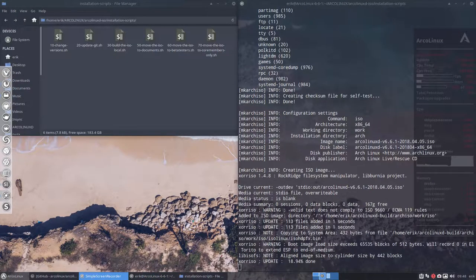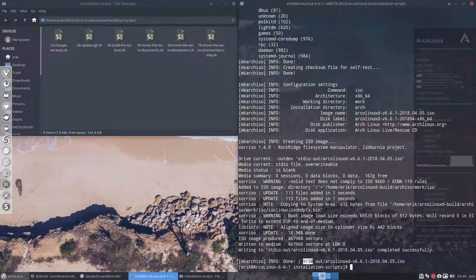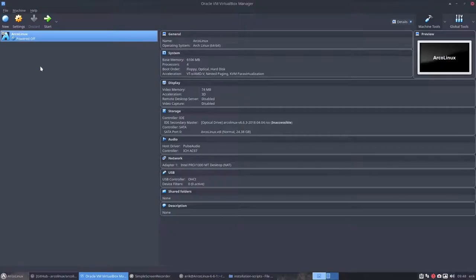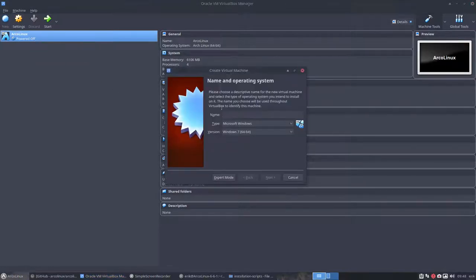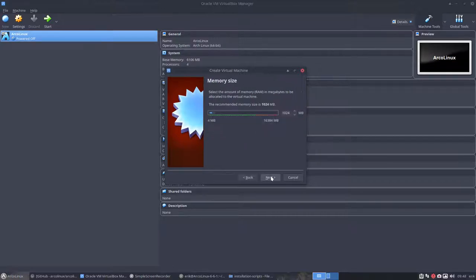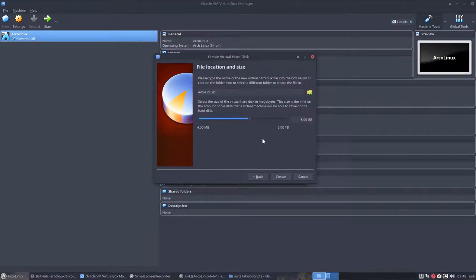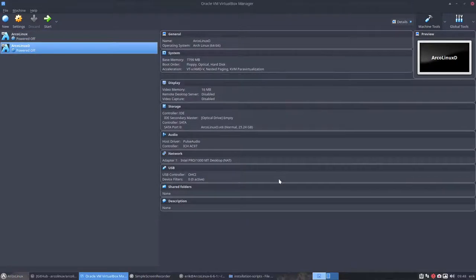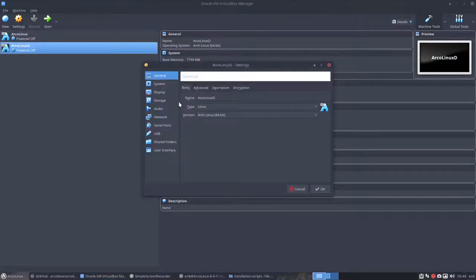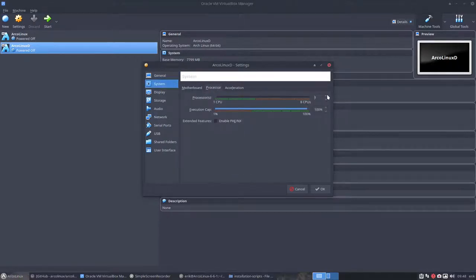And it's finished. So it's going to make the ISO of 915 megabytes. We are under 1 gig. Fine. And when you make an ISO, you go test it. So Super F7. And you say, let's test this thing. Let's make a new one in this case. ArcoLinux with a D. And let's take 5050. Create, next. 25. Create. Then tell the system that we have 8 cores. He can take 4.